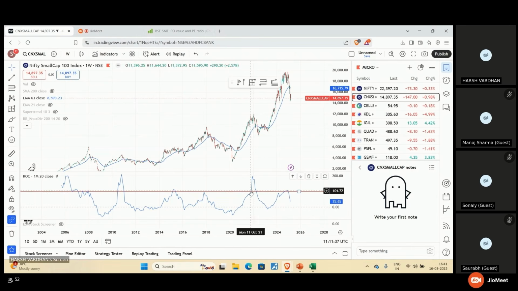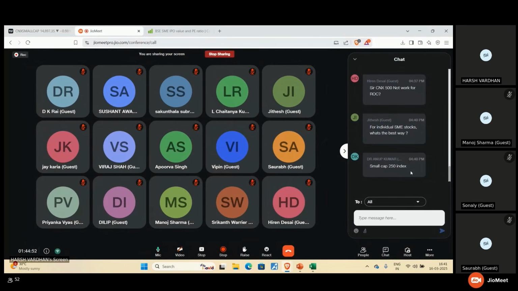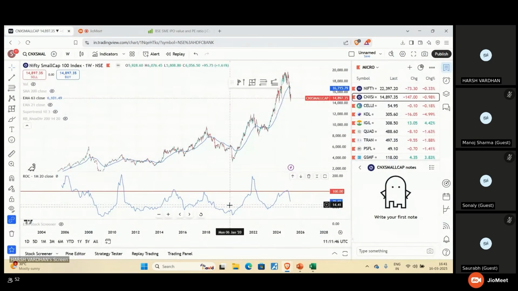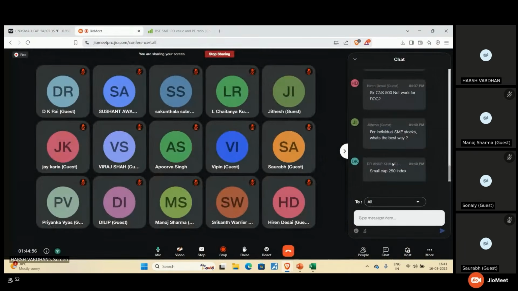Here, and this I asked in the Telegram channel for small cap index ROC level, how much cash to stay at different level of 100 line. For small cap index ROC level, here and this IG, can you please ask your doubt?